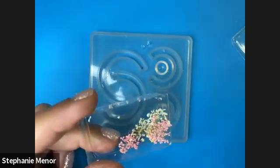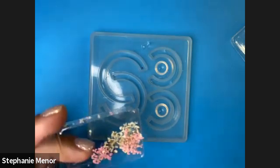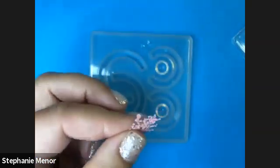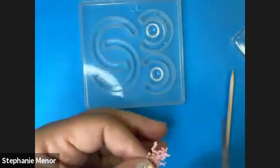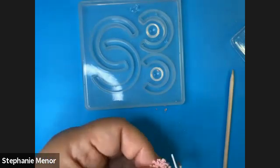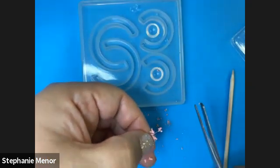All right, so I can go in with a tweezer. Sometimes these are easier to deal with a tweezer. As soon as I find my tweezer, which we're getting right now. All right, so here I have the pink one. This is what it looks like. And I want to go in with scissors and turn this into flower confetti. So I'm just going to snip off these little end pieces and leave that stem a little bit in the middle.